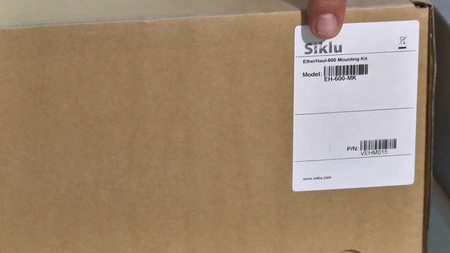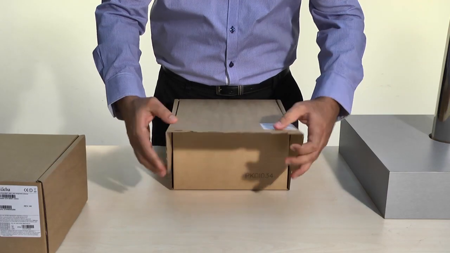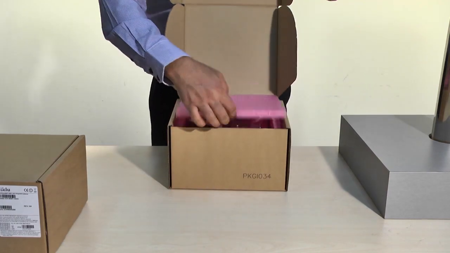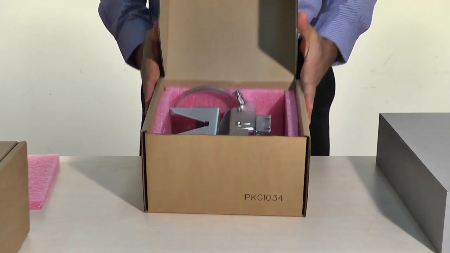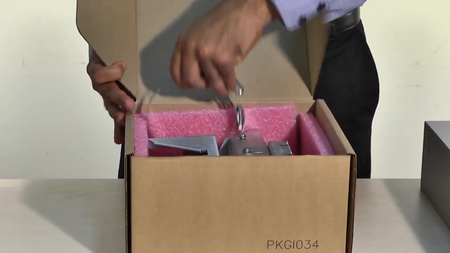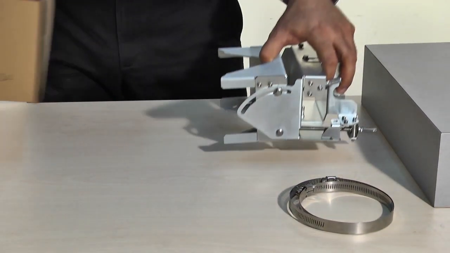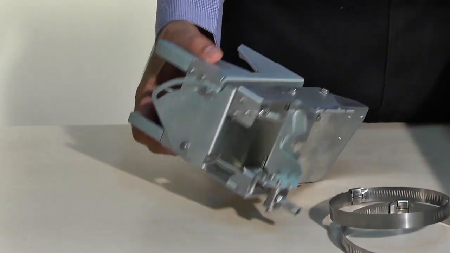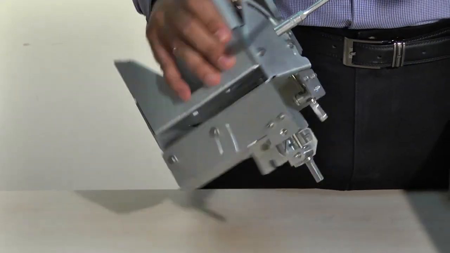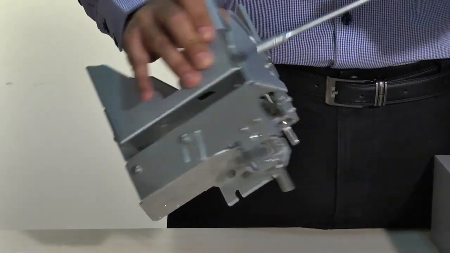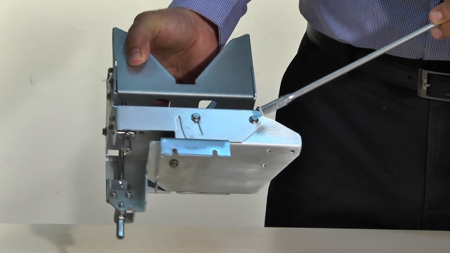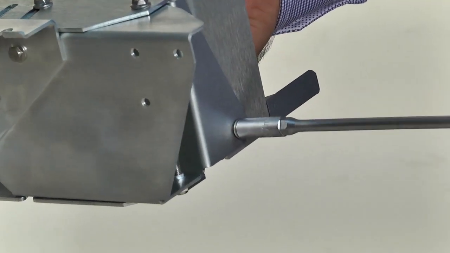The mounting bracket is packed in a separate box and already assembled for use. The bracket is suitable for any pole size between 1 inch up to 12 inches using the proper bands to hold it. We supply two scalable self-locking bands in the box suitable to a maximum 12 inch diameter. In order to allow the antenna to move freely during the alignment, unlock both the azimuth and the elevation lock bolts. That's a total of 7 bolts.